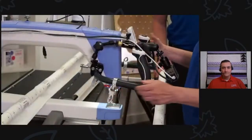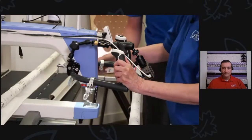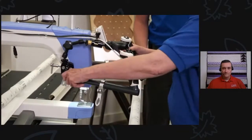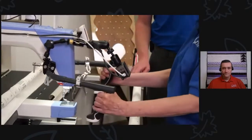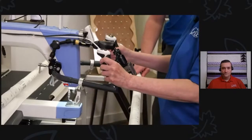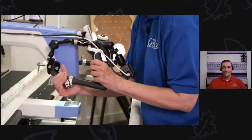One of the important features of these handles being able to extend out is that you're not going to bump up against the take-up pole, where it will distort your quilt and cause your design to get off. This is how it pulls out so that you can stay away from that take-up pole. Or you can adjust them, you can have fun. You can decide which way you like. Now that's a little awkward, but you can adjust it up this way as well as you're positioning them. So it's one of those nice key features that keeps you away from the pole and helps you with your design as you're quilting.